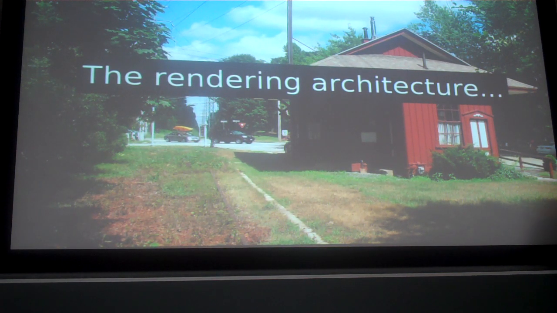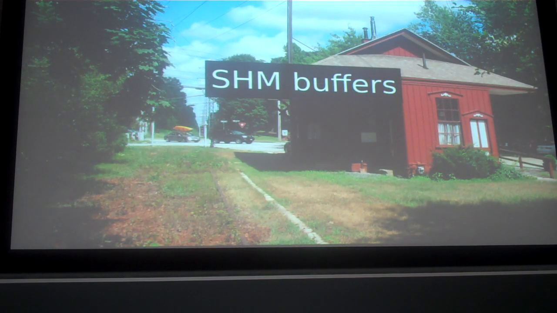Okay, the rendering architecture. We'll give a quick run through how the rendering works on both sides in Wayland. To start with, in the clients, there's two main ways to render currently. The simplest way is with SHM buffers. This is where the client would allocate some shared memory, and then they can render directly into that memory using whatever drawing toolkit they want, like say the software backend for Cairo. Then there's an interface method to pass that shared memory buffer handle to the compositor, and the compositor can copy that data out of the shared memory buffer into a texture and display it.